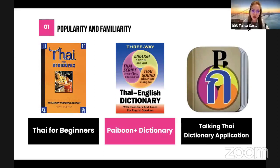If you don't know about classifiers, it's a concept in Thai. We have this classifier concept because we don't have plural forms, so we use a unit. In English, you say two men. In Thai, we say man, two, and then classifier. So that's the concept of classifier. This one I really like because my students, especially beginners, are not so familiar with classifiers yet, right? So this is very, very helpful.